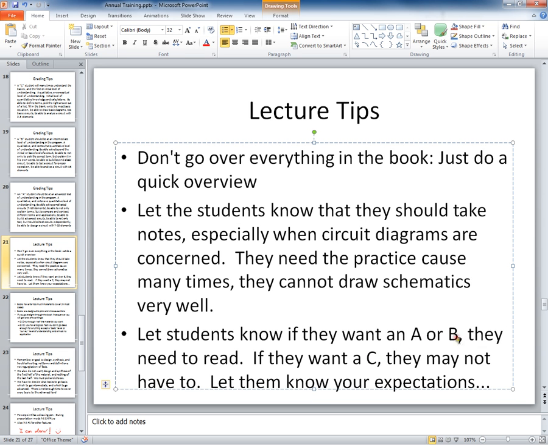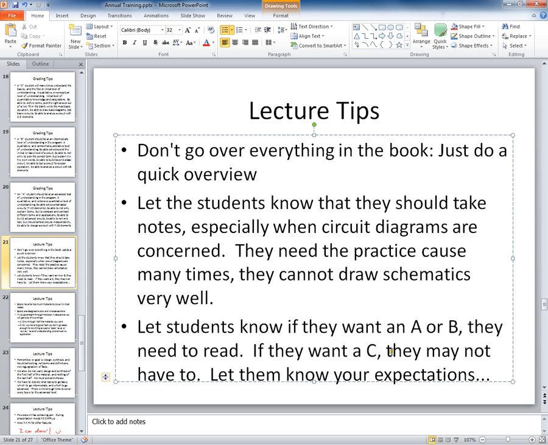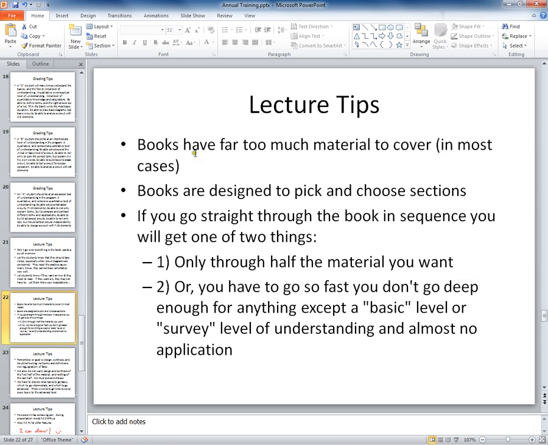If you're going to tell them everything they need to know, I don't see how you could do it, but I believe they could probably get a C if they pay attention and take notes. If they don't read their book, maybe. But I think a C student would be doing homework some of the times, not all of the times. They would be reading some of the time, not all the time. The D and F students, or the F students, are going to not do anything outside of class. They may pay attention, may not. That's how I would describe that.